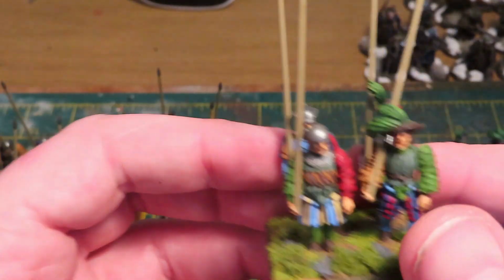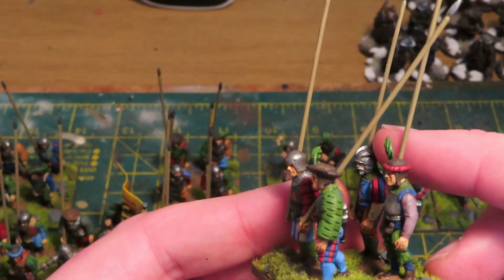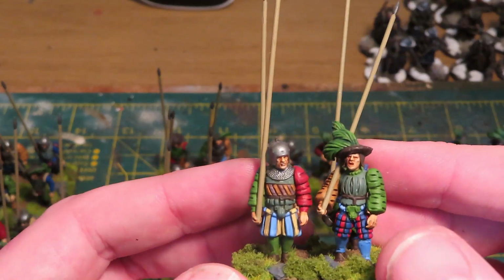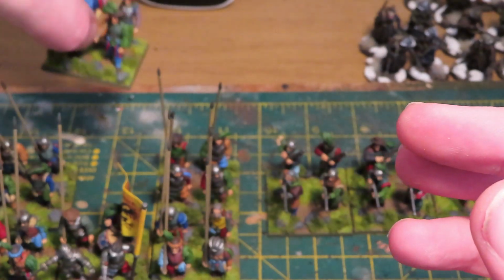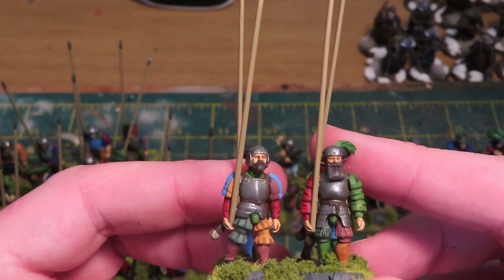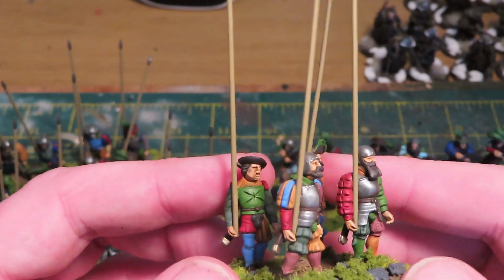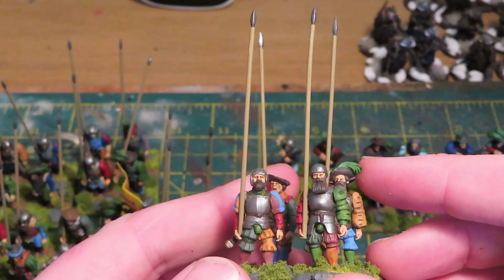So what I've finished so far is this. I'll show you the pike block first, and I'll put some pictures up at the end of the video also, so you can see them in formation. The army is going to be made up of pike blocks, missile troops, so crossbows and arquebusiers, and also 2 units of Zweihanders, so massive, great big 2-handed swords, really good for bringing pain and misery to your opponents on the battlefields of the Italian wars.